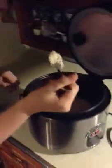Now, for our rice, which we made at the beginning, we're going to check and see how it is. I'm going to let that cool for a second. Right now it's too hot to eat, so I'm going to wait a little bit for it. And we're just going to try to cool it off as best we can.